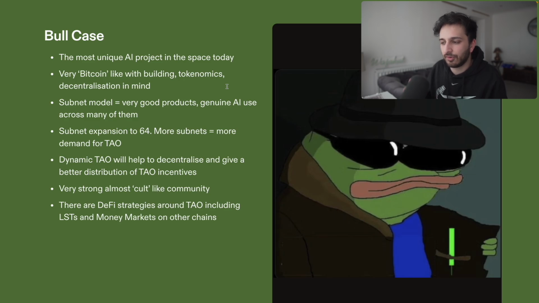And of course, if you hold the TAO token, you don't have to just sit on it. You can stake it, you can lend it out, you can use Pendle. There are so many different strategies for you, and I think that helps you to basically accumulate more and yield whatever. That is pretty good to me.